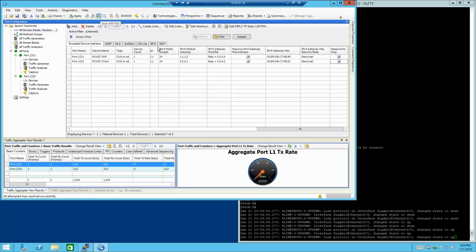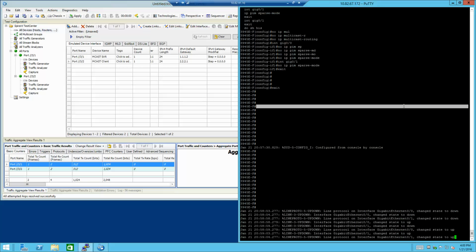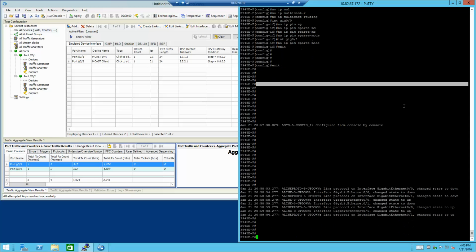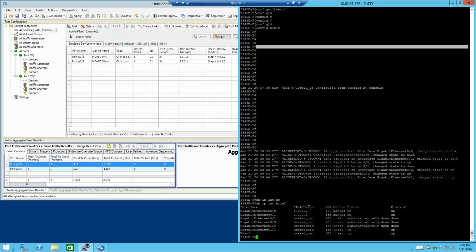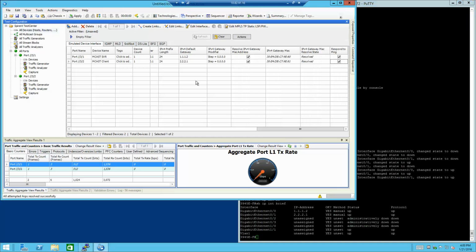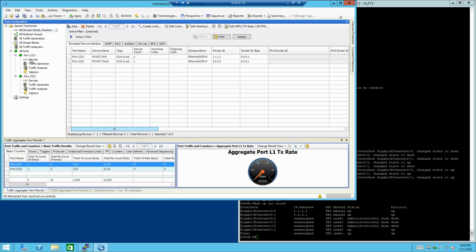Did I already do these interfaces? I did. Show IP interface brief. Yeah, so right now gig 00 is 1.1.1.2, and then gig 01 is 2.2.2.1. So we added our host, server, and client. They're ARPed and resolved. So now we can get to the fun stuff of actually setting up the multicast.